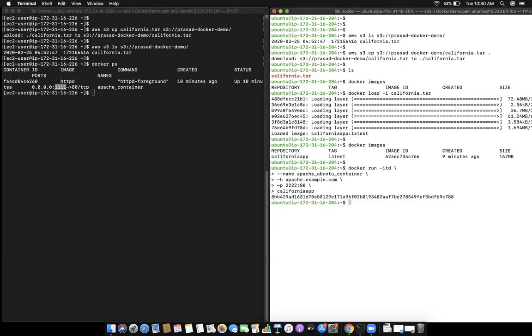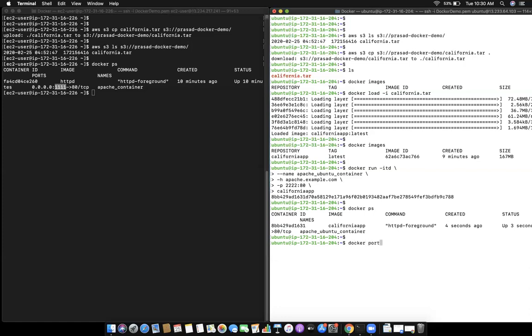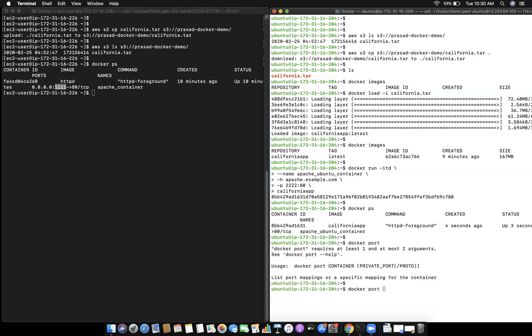Let's run it. Let's check the status of the Docker container. It is up and running. Let's browse this application from the browser at port 2222. If you want to check which port is exposed, docker port is the command, and then we need to specify the container name, apache_ubuntu_container.